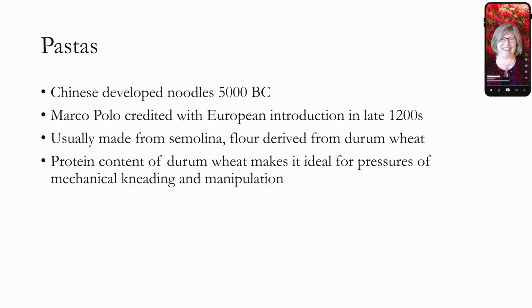The Chinese developed noodles in approximately 5000 BC. Marco Polo was credited with introducing pasta to the Europeans in the late 1200s. Pasta is usually made from semolina, flour derived from durum wheat. The protein content of durum wheat makes it ideal for the pressures of mechanical kneading and manipulation. We'll learn in another lecture about developing the gluten, which is the protein in the wheat, and also the different types of flours and which ones have the most protein and what you use for various recipes. That will come in the flour lecture.